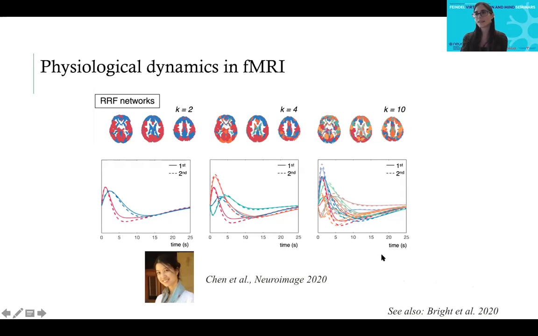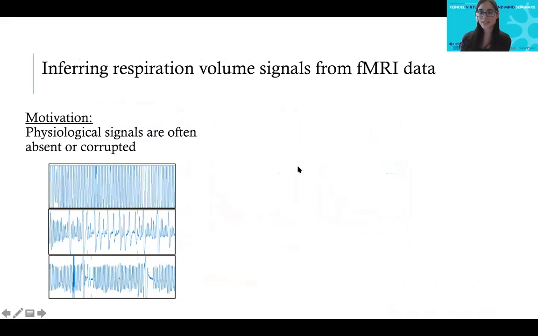And so one of the issues is, if we want to study physiology in fMRI, then it's really important for us to have high quality physiological signals recorded from the person. But we know that that's not always the case. First of all, a lot of scans don't have physiological signals recorded. And when they are, sometimes they're not of sufficient quality. So you may have clipping going on or just weird things happening that are probably not physiological. It can be really time consuming to try to clean them up or to sort out which ones you can use and which ones not. So that can be a deterrent to using physiology in our analyses.